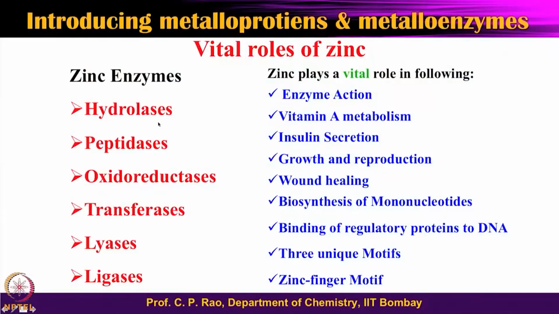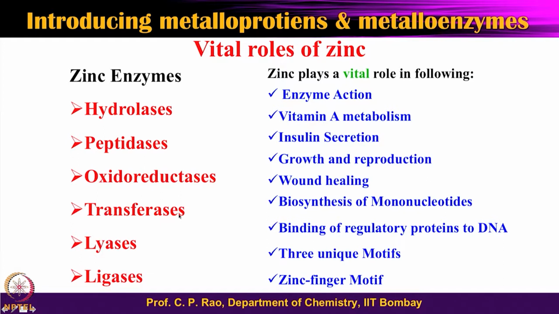Just in the previous class I started regarding the zinc enzymes and explained to you there are at least 200 zinc enzymes functioning in the human body, having more than half a dozen different kinds of functions. I brought these different types of functions to notice, and some of these you can see once again here: hydrolases, peptidases, lyases, then you have oxidoreductase, transferase and ligase.